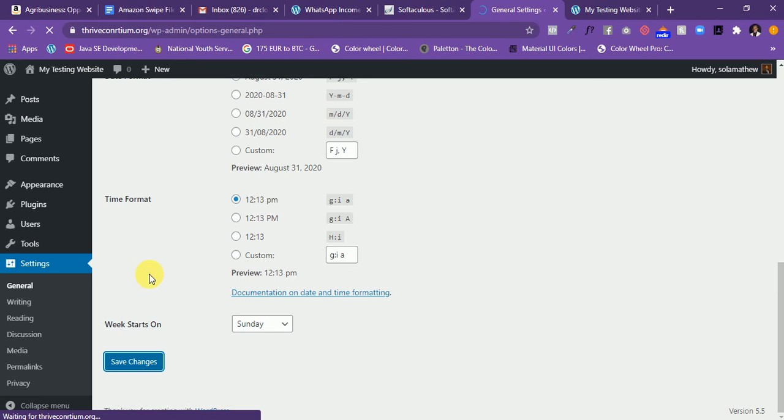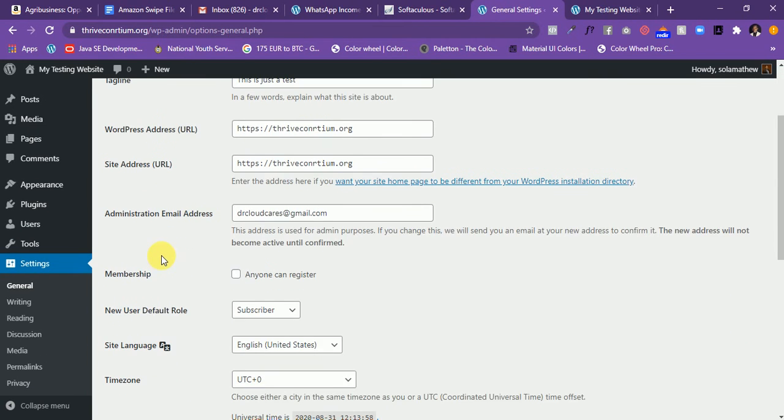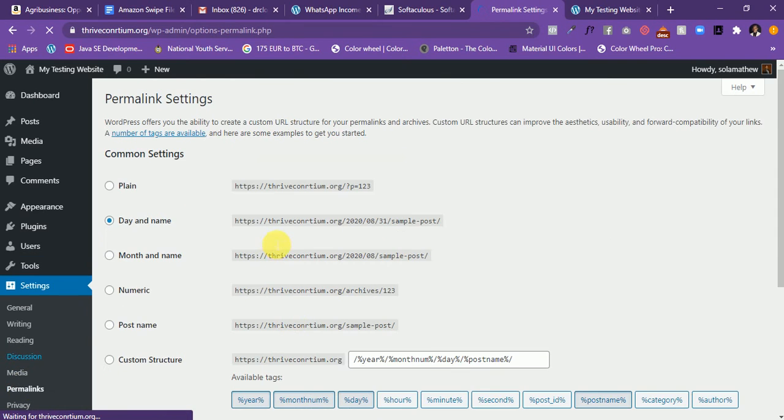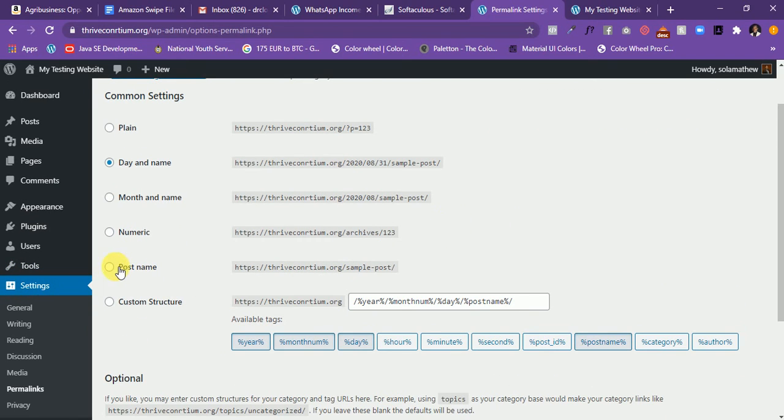There is a very important thing you need to change, because it's very good for search engine optimization, or what we call SEO. Go to Reading, then Permalinks. If you click on Permalinks, you can change your blog from reading, date and all of that, which is not really good for SEO, like I said. So the best thing is at least to change it to post name, okay?